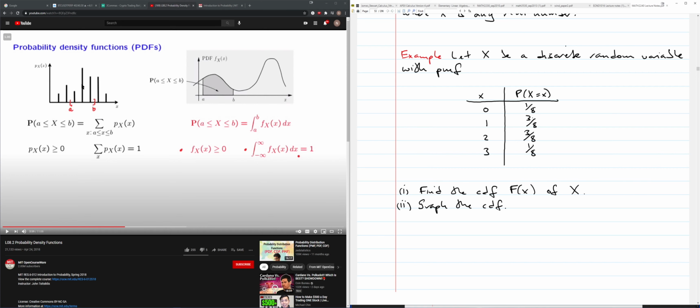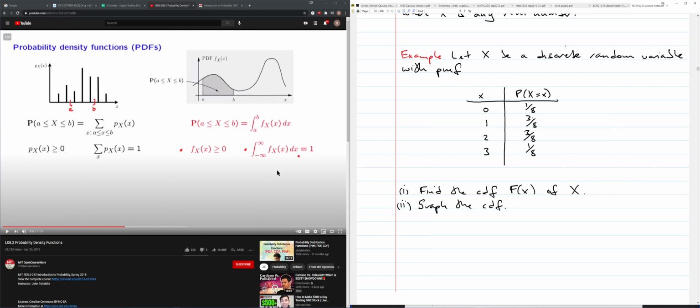Next, you can compare certain properties of your probability mass function to your probability density function. Over here, this is saying that the probabilities must all be bigger than 0, and over here this is saying that your probability density function has to lie above your x-axis. Bigger than or equal to 0, so it could touch your x-axis, but it can't go below it. This property corresponds to the one over here, which says that the sum of probabilities for a discrete random variable is 1, so if you add up these probabilities they will add to 1.